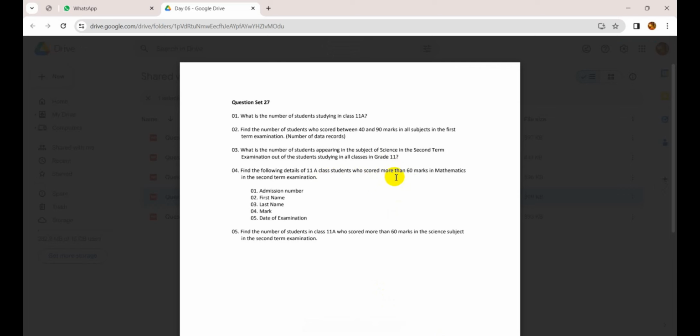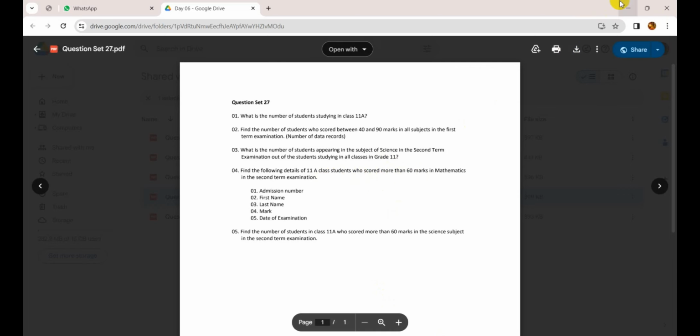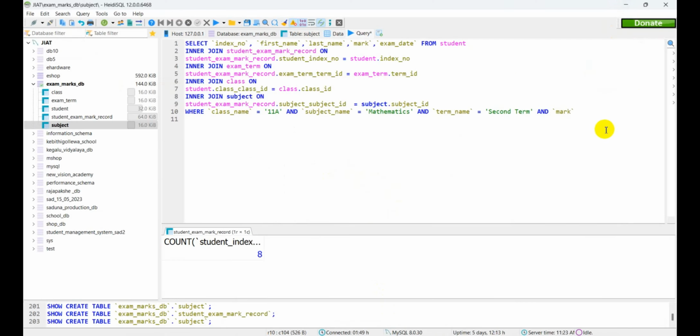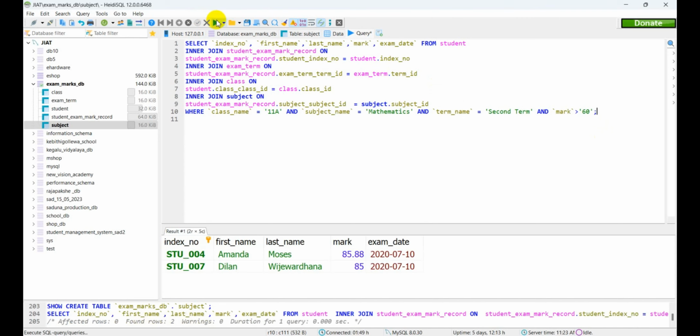Class 11A students who scored more than 60. After we execute this query, you can see the answer.